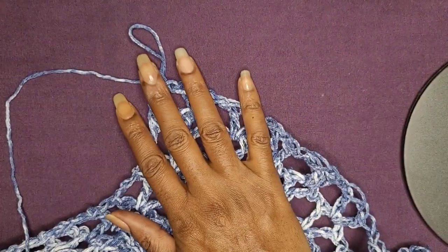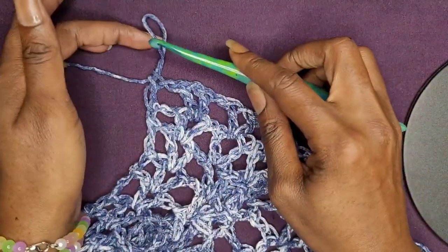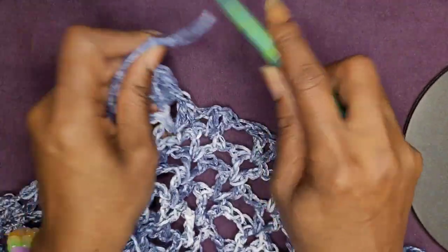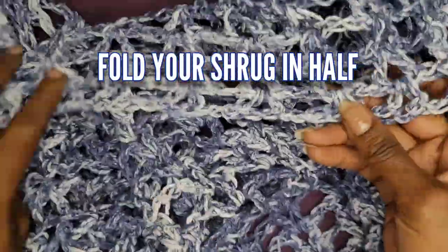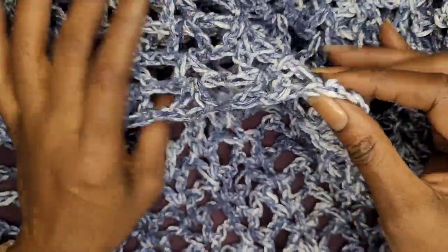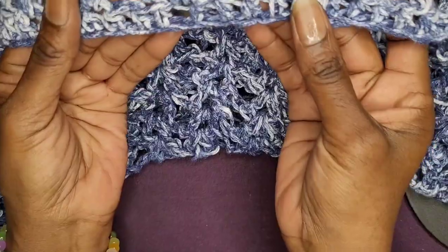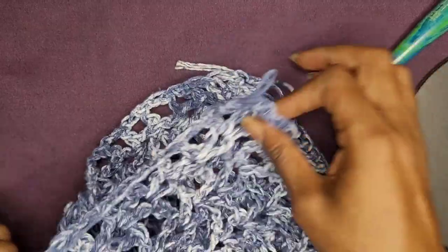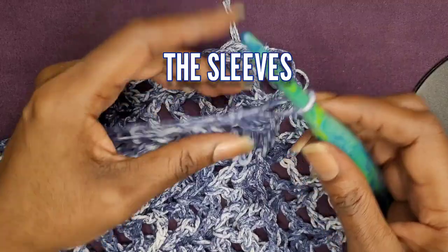So now we're going to go ahead and fold this in half. This is our end point. You don't want to tie off just yet or cut your yarn off just yet. So let's go ahead and fold it in half. I want to make sure that first row of half double crochets is sticking out. This is actually the top. Okay, this is the bottom. So you want to make sure that the front is facing outward when you begin making your rows here, when you begin making your sleeves. And it is nice and even so we can continue.